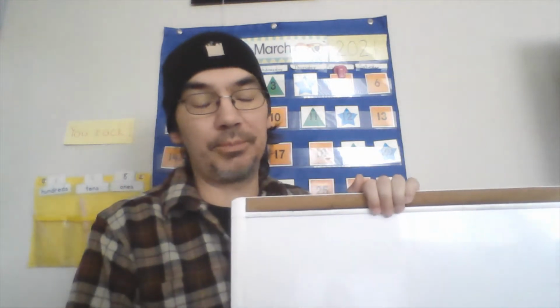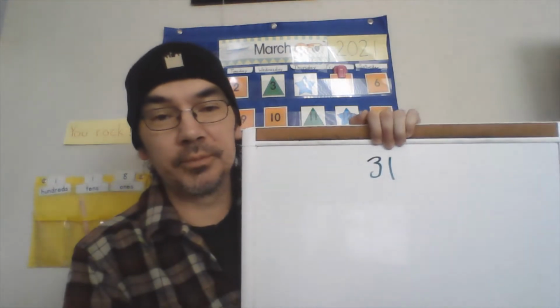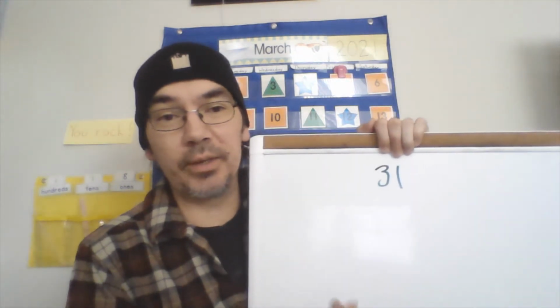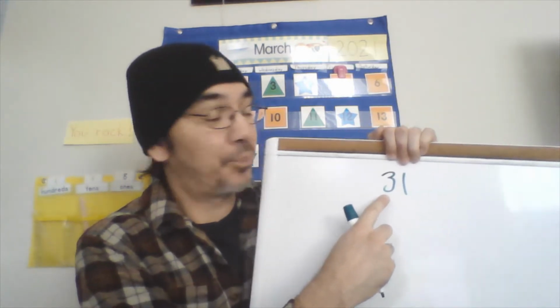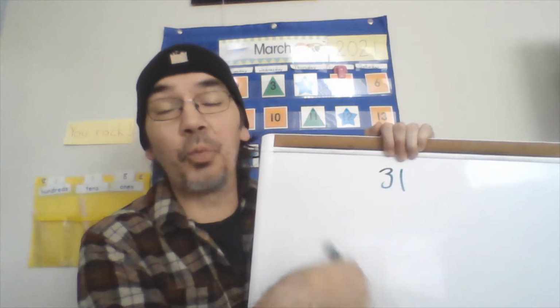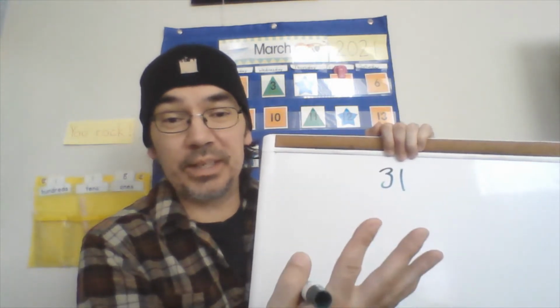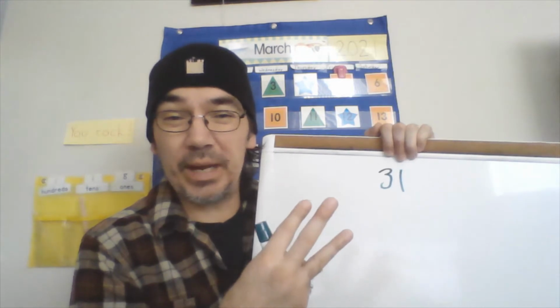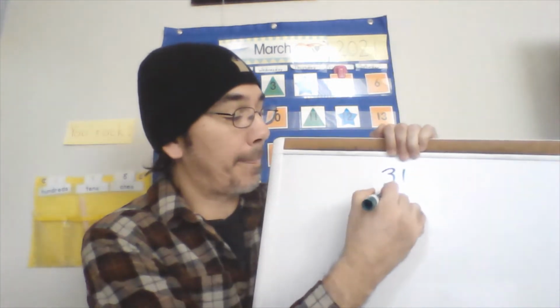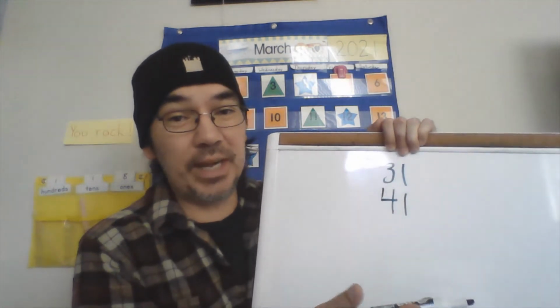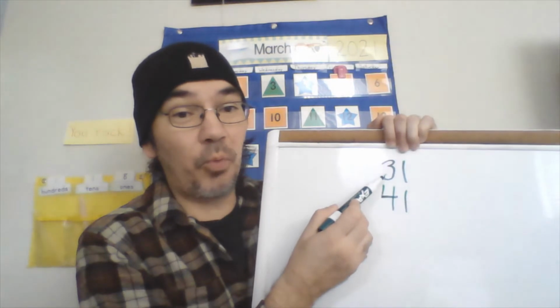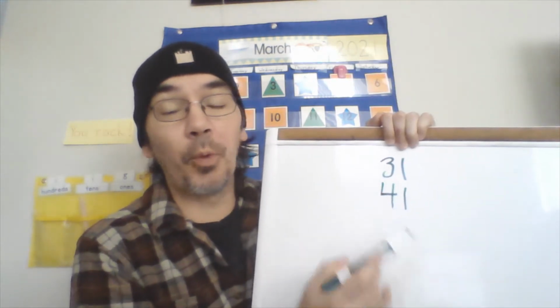We're talking about 10 more. Let's talk about 10 more. So let's get a number like 31. This is 31. So when we're talking about 10 more than a number, what we're doing is adding a 10. Just adding a 10. But we have 3 10s. We add one more 10. What does that give us? If we have 3 and we add one more, it gives us 4. The ones column doesn't change. All we're doing is adding a 10. 10 more than 31 is 41.